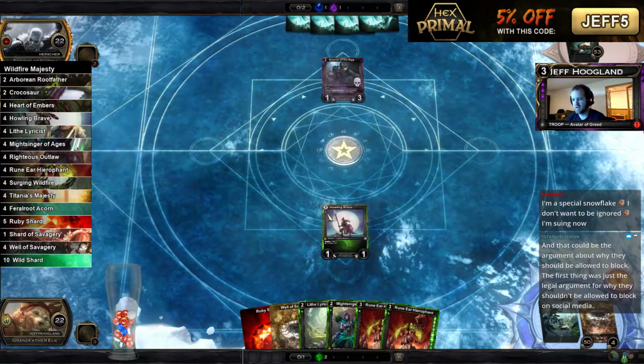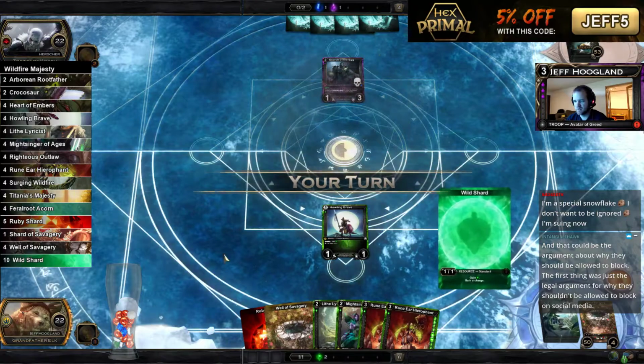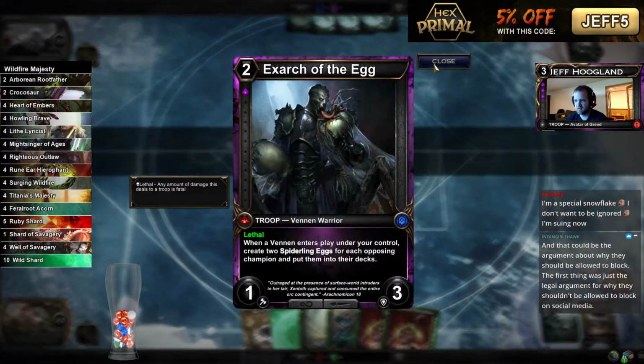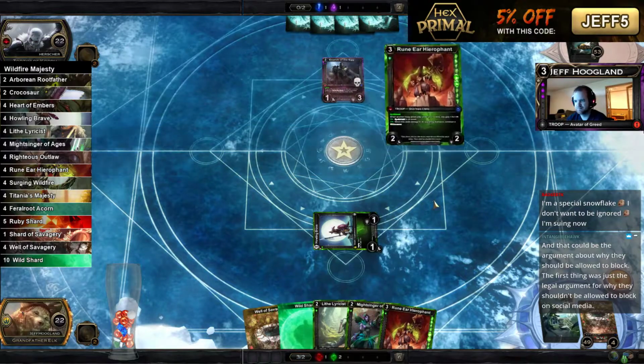Yep, Exarch of the Egg. Again, very good against Runeer Hierophant here, because Runeer Hierophant can't be interacted with via traditional removal since it's got Spell Shield, but this is a troop that has lethal, so they can just block it and then eat it up.